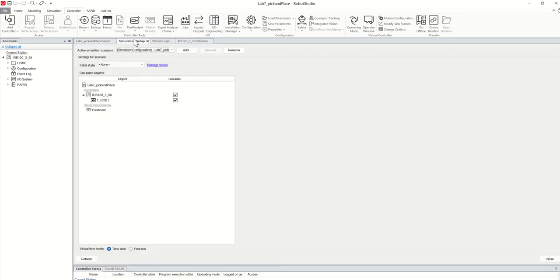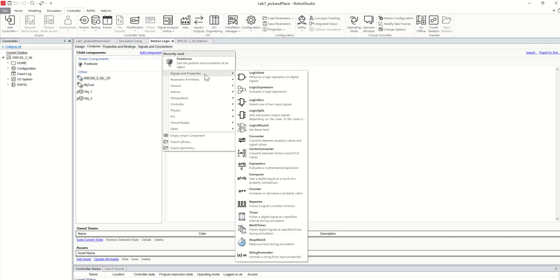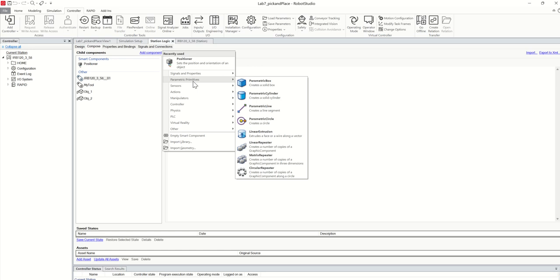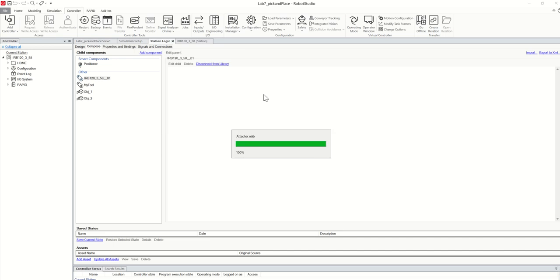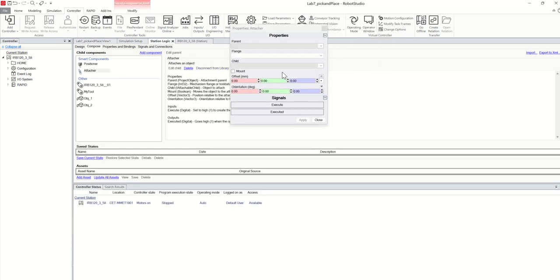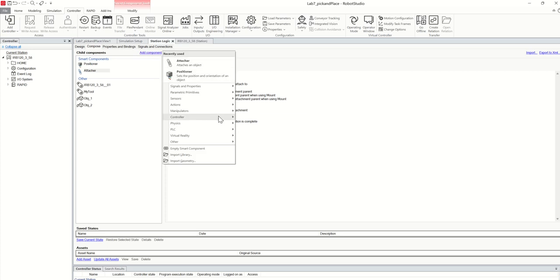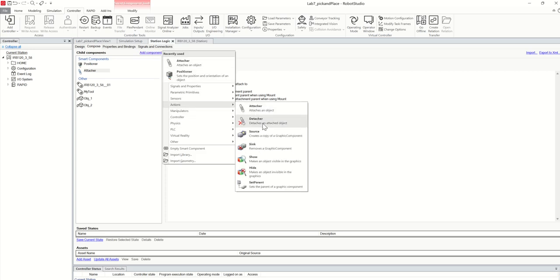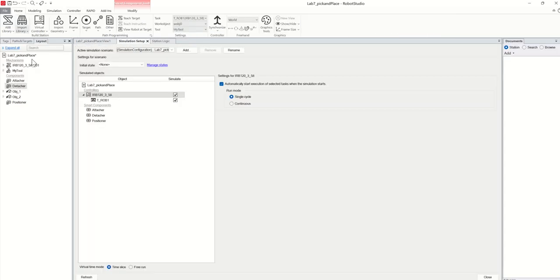So first of all, let's go to manage states, and from there you can get add component. So we would need to add a couple of components. For an example, let's see, some action. One is attacher, and we will come back here. First of all, let's add all of them, and maybe another detacher. Okay. And you will see all of them will be created under, for an example, if you go to home, then you will see all of them are basically under the layout mode.